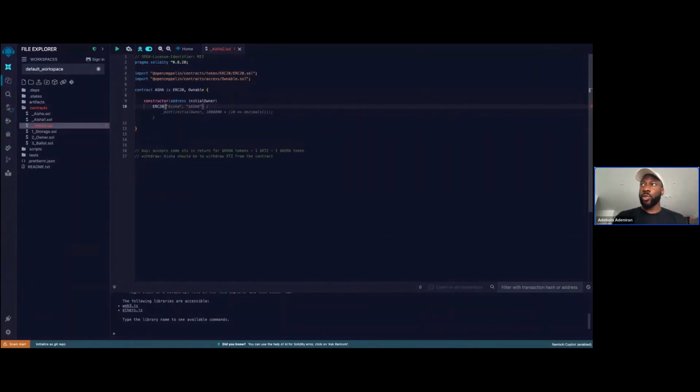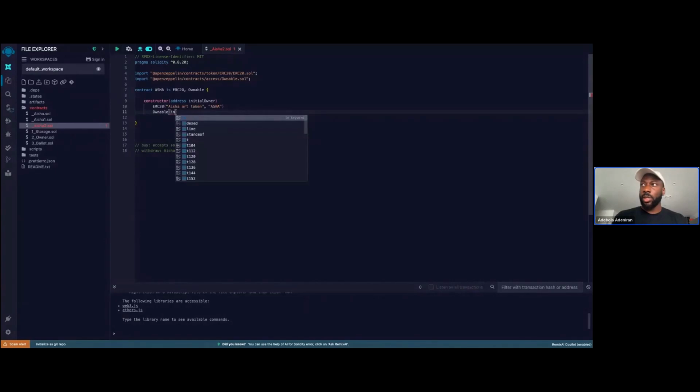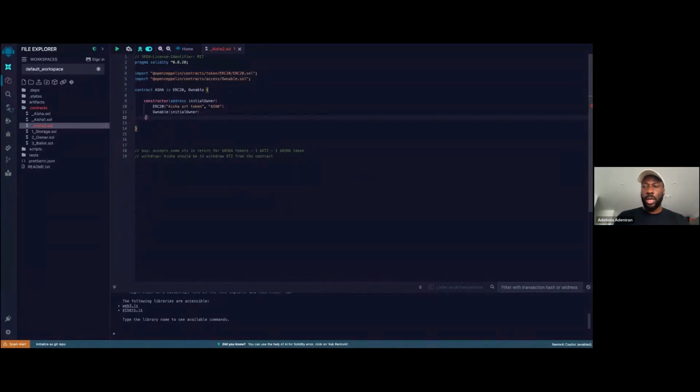So it's going to take ERC20, and we're going to call it the Aisha token, and we're also going to say it should be Aisha here as well. And then the owner of this contract or this token is going to be the initial owner. So whoever deploys this contract essentially owns the contract. And then we're just going to close this up here.